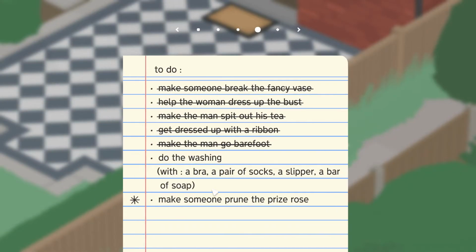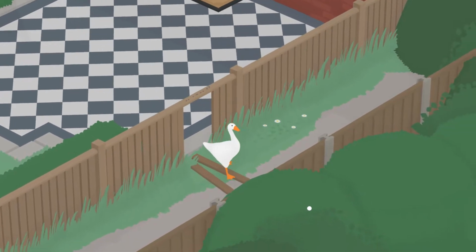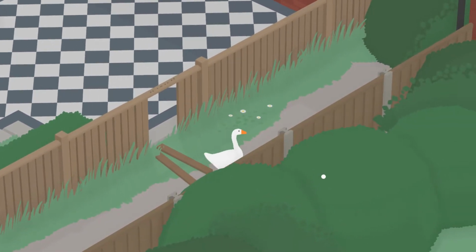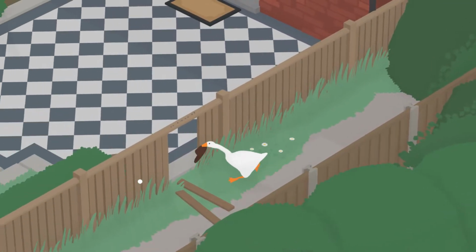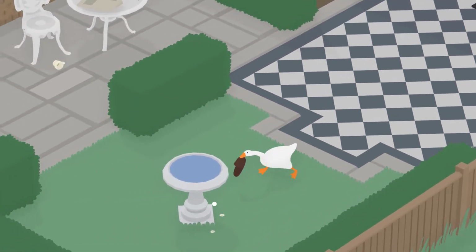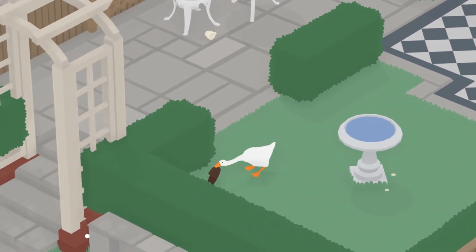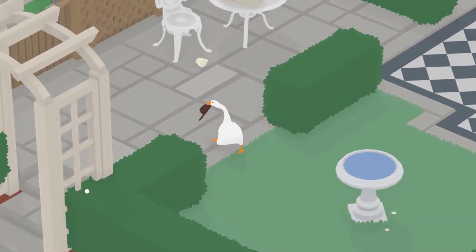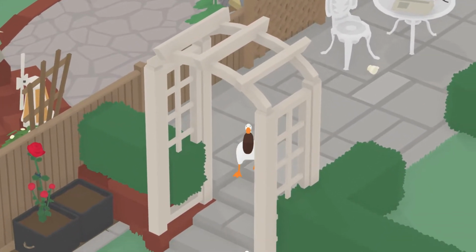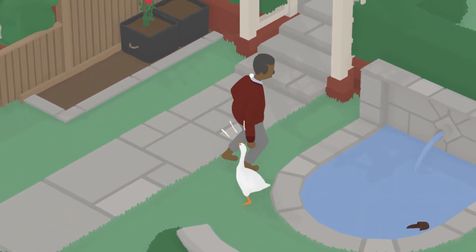Now then, before I make the lady snip the man's rose, I want to try and get through the washing, as in get these clothes into the bathtub. Gonna have to do it stealthily. Make sure they do not notice a thing.